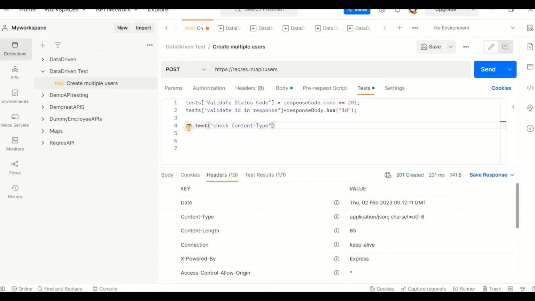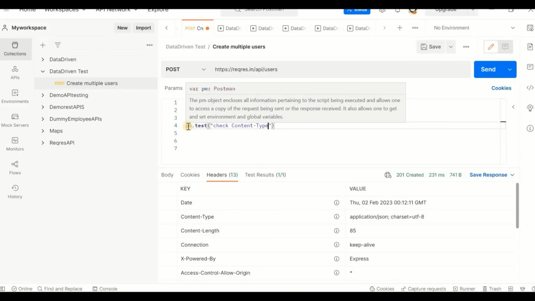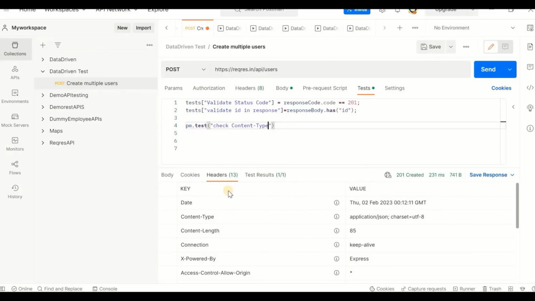If you hover over PM, it will give you the description. It's the Postman object, and it contains all information pertaining to the script being executed. PM is the Postman object that has all the information from your response, from your response body, header, everywhere, even cookies.